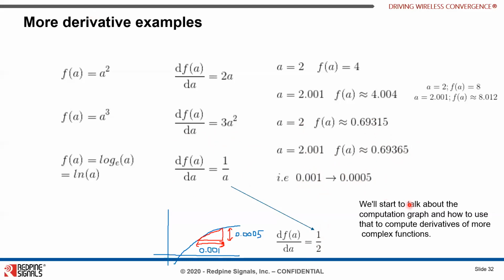So this is the physical realization of what the derivative is: nothing but computing the slope of a particular function at any given point. That's what the derivative is. We checked how the formula matches when we use a ruler, pen and paper, and measure through a scale. So next we will talk about the computational graph and how to use it to compute the derivatives of more complex functions. In the next slide we'll see.